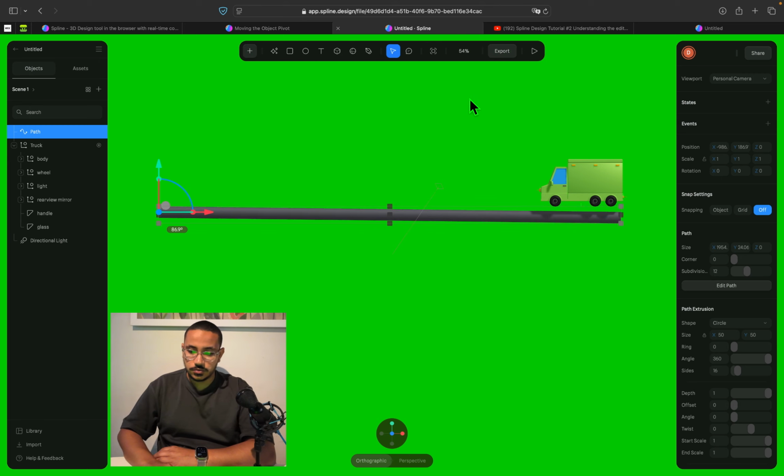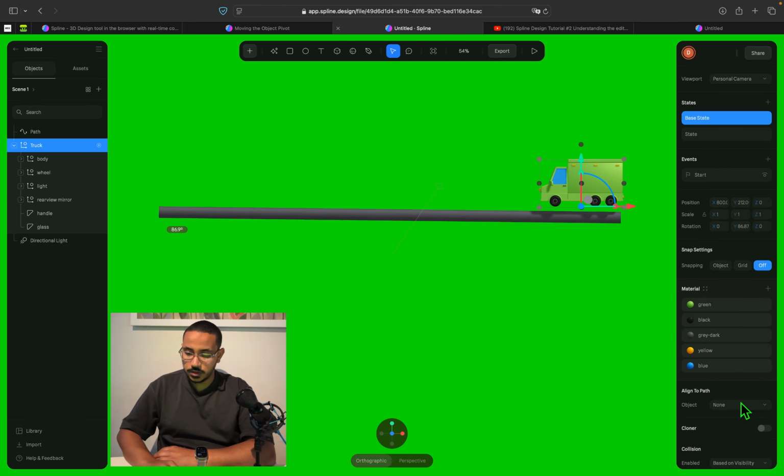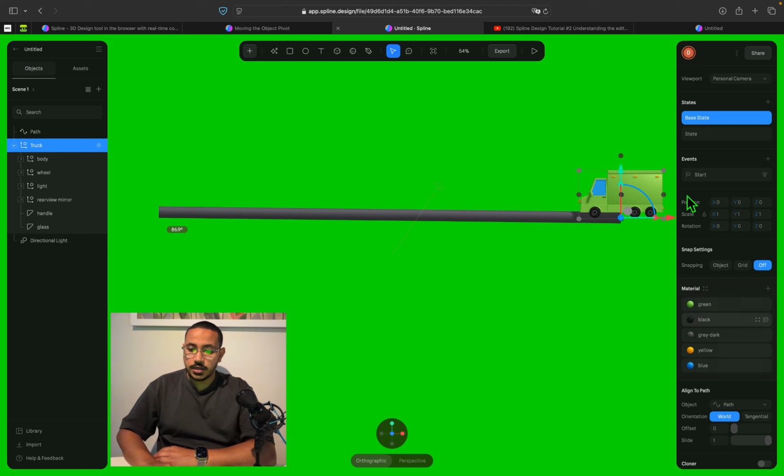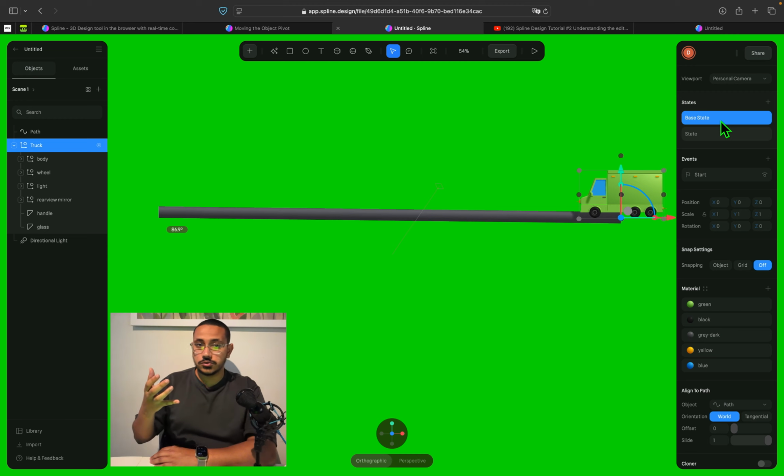And what I want to do is I want to select the car. Again, we're going to align it to the path. There we go. And we're going to be starting over here. Now, unlike the second time where we just went in one go, what I want is that every single time we click on a 1, 2 or 3, it will take us to 3 different stages on that path.